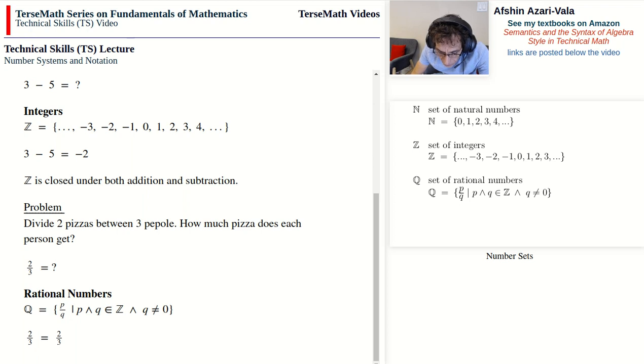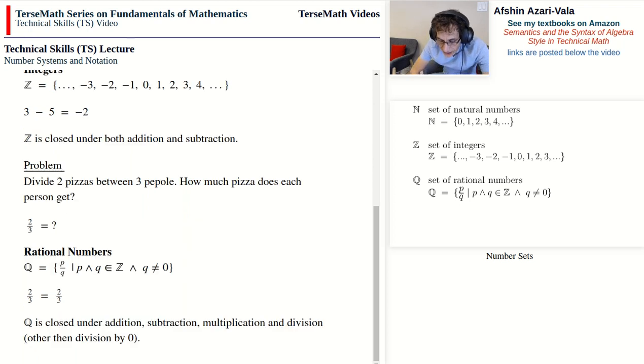Okay, so what we have so far now is that the numbers that we have come up with in Q, we can add them, subtract them, multiply them, and so long as we don't divide by 0, we can also divide them. And the answer will always be a number in the sense that one of these numbers, of course, because that's all that we have so far. And we can always write the answer down. And so Q is closed under addition, subtraction, multiplication, and division, other than division by 0. That should have been an A. All right, no problem.